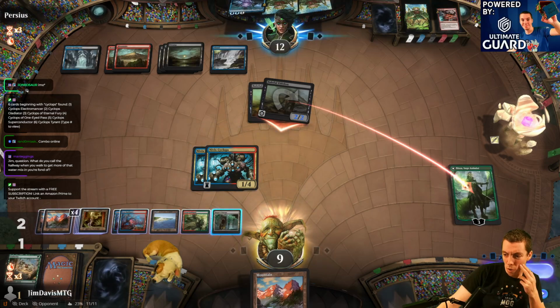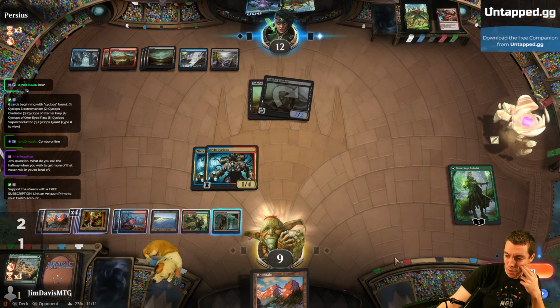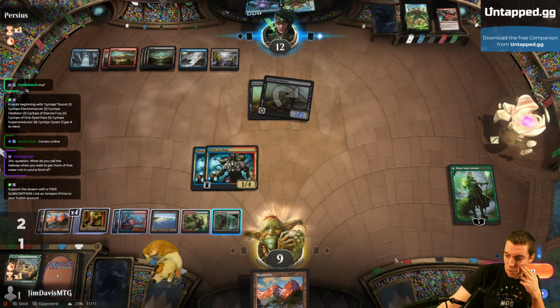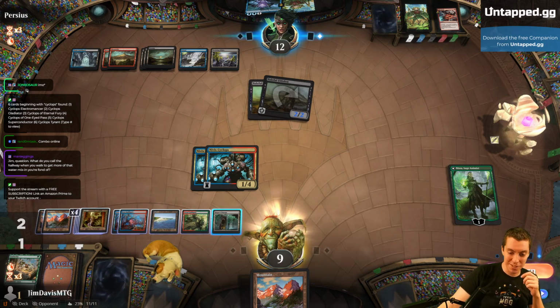Liking says, what do you call the hallway when you walk to get more of that water mix in you're fond of? Oh, okay. Okay, Rogue's Passage. Got it. I got it.